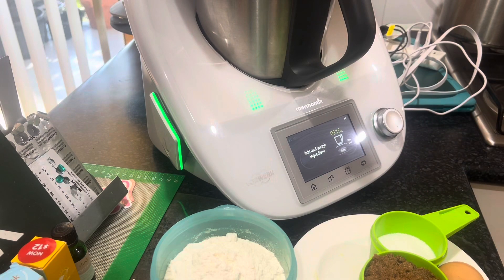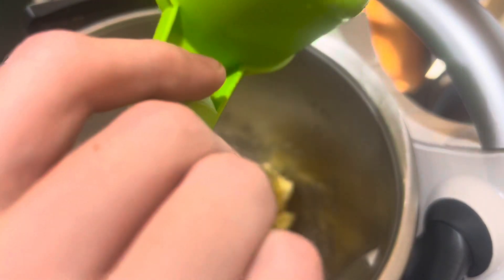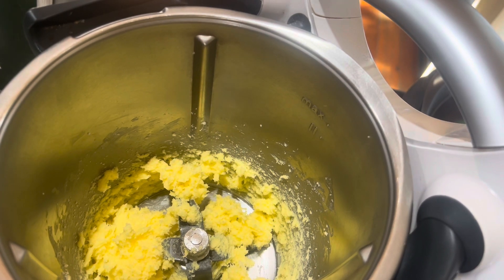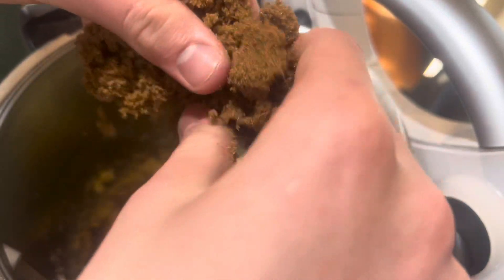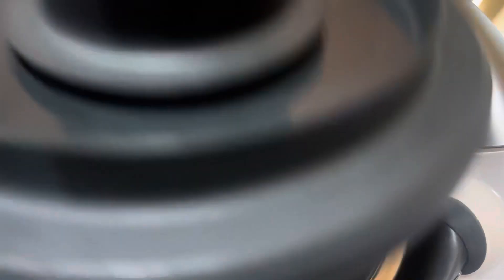I'll beat the butter first — it's very stiff but I'm going to add the white sugar to it first, then mix it again. Now adding the brown sugar. It's so compacted — look, I can literally hold the whole lump up — so I'm going to have to break it apart before adding it. I'm not following the recipe steps exactly, but I'm not heating it over the saucepan. The thermomix will handle it fine. Okay, now the egg.